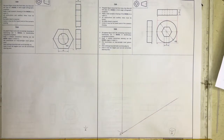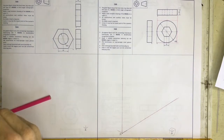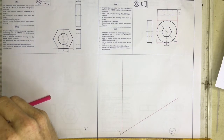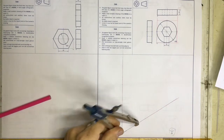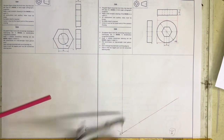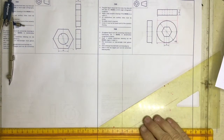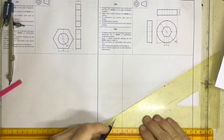All right, so what I need to do over here is I'm going to measure off 40 millimeters, and you'll see why I'm measuring off 40 millimeters. Going to measure off 40 millimeters over there and 40 millimeters over there. The reason why I want to do that is that I want to get the center of the circle.